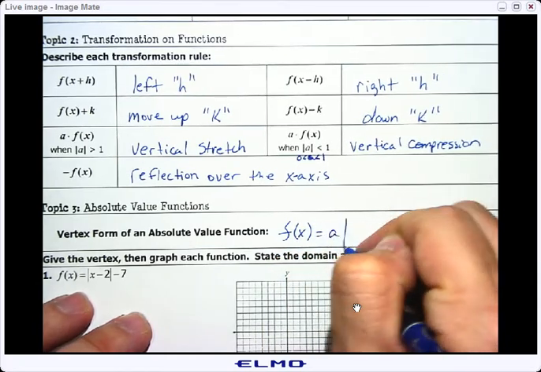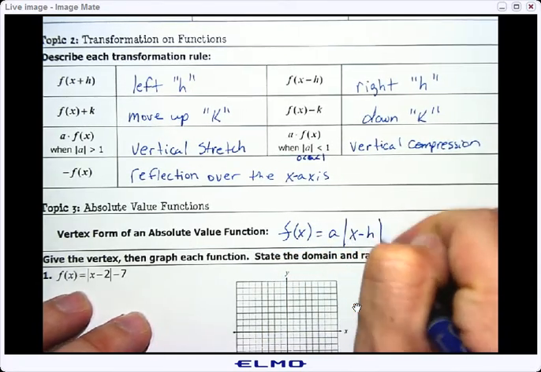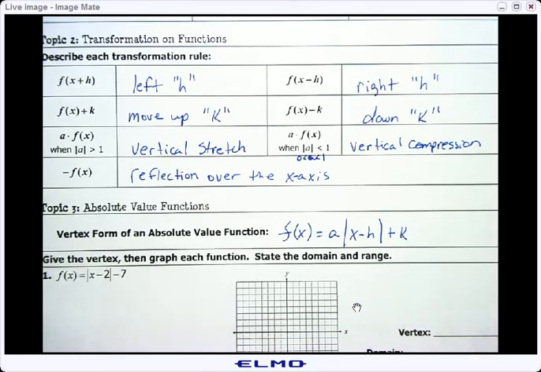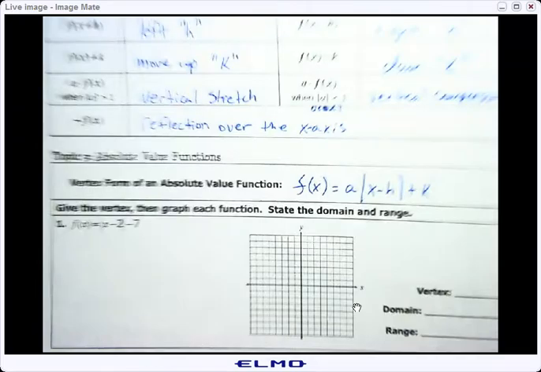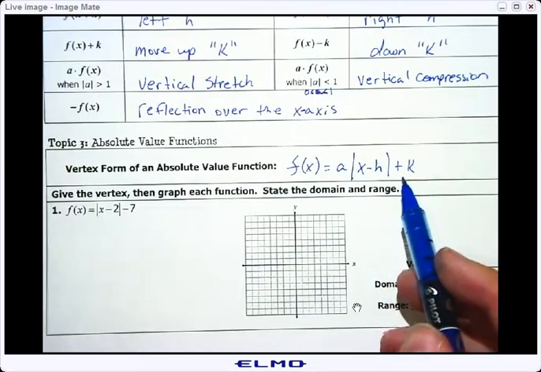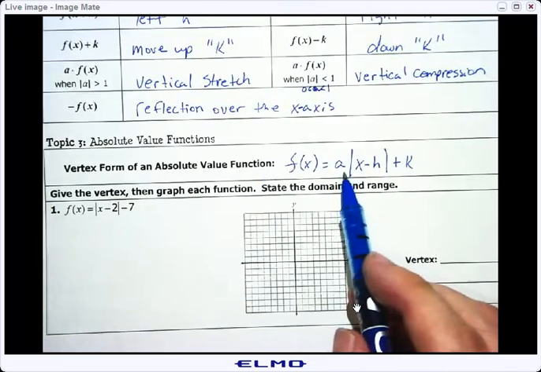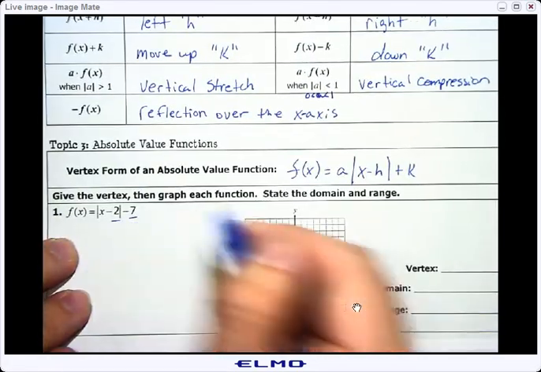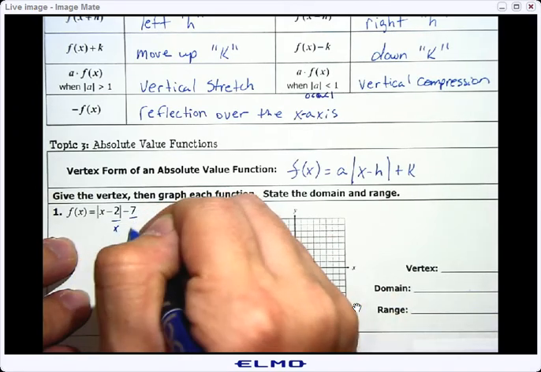All right, the vertex form of an absolute value function, well, the vertex form is just f of x equals a absolute value x minus h plus k. Applying that, what you can pull from vertex form is what the vertex is and basically the slope of the sides. So this is your h and this is your k. You relate that back to the x and the y.